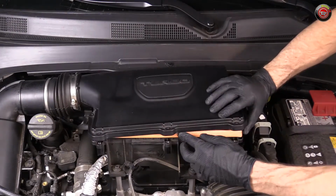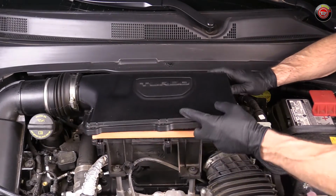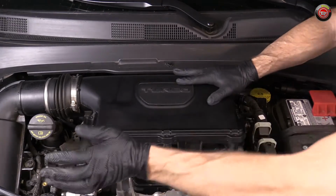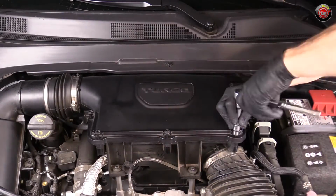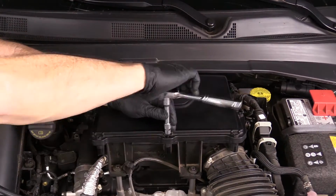Be sure the new filter is seated properly and not pinched in any way that would damage it or cause the box to leak. Ensuring the tabs at the rear of the box are in place and properly set, you can then go about replacing and tightening down the 5 bolts at the side and the front. That's it. You're done.